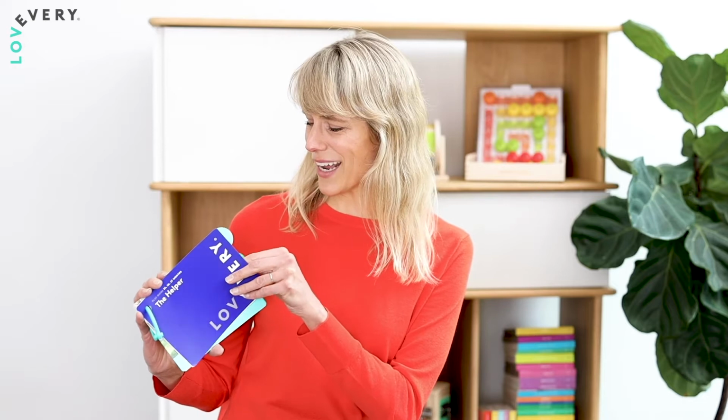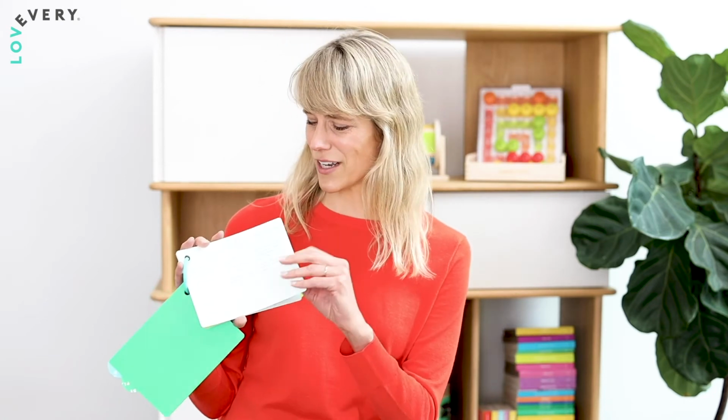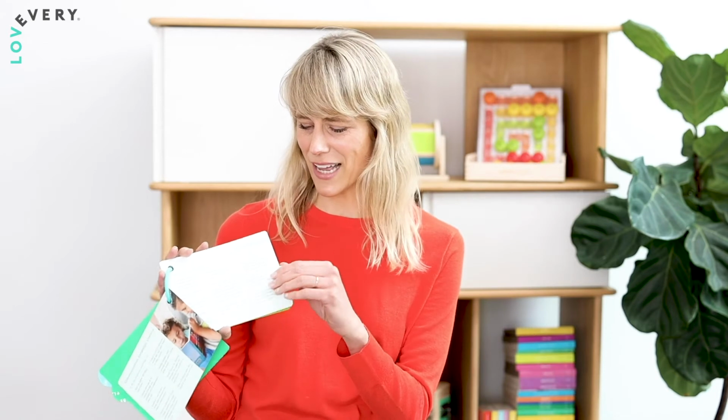So in the beginning, we have a section that covers what gross motor, fine motor, and cognitive skills are emerging at each developmental window that you might not hear about at the pediatrician's office. So we have a section that really helps you tune in to what's happening with your child right now. And then we have a section that goes through the playthings in the box. And so we answer, why do we put this plaything in the box? What skills is my child building when playing?